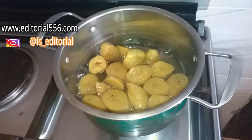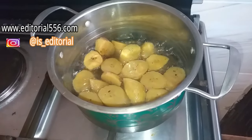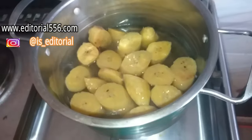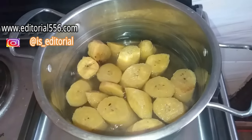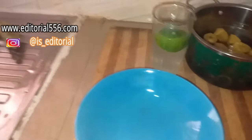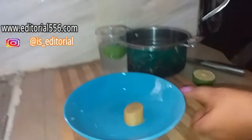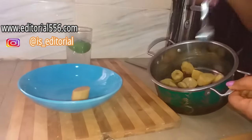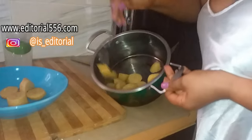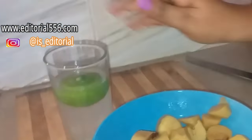After it's boiled, make sure it is very very soft — just like you can see here, it is really soft. After it's boiled you can turn off your gas or whatever you're using to cook it, let it cool a little bit but not too much. Then remove it from the pot.